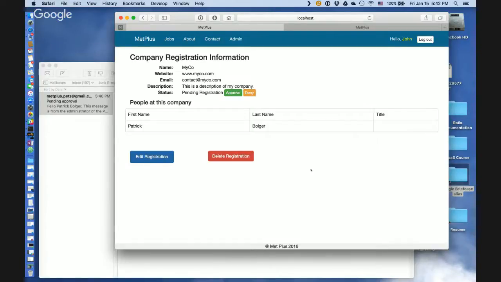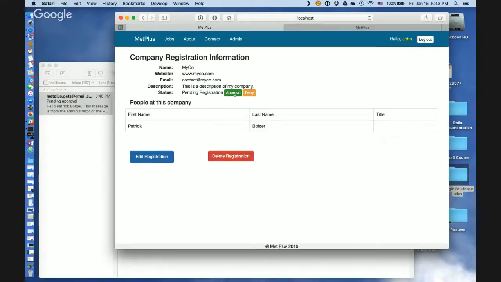When I click on the link on the admin homepage, I'm still the administrator. I see the information that was entered. I see a contact person. Title's not showing up here. I'm not sure. That should say HR manager. And then I see these two buttons here. Well, first of all, I can just delete it because I don't want to deal with it. Well, that's one way to do it. But generally, you would say either it's approved or you would deny it.